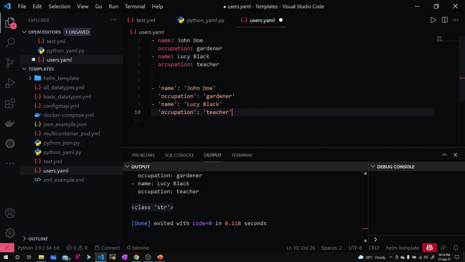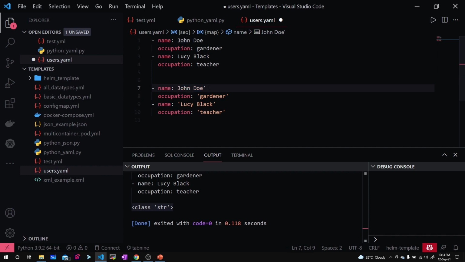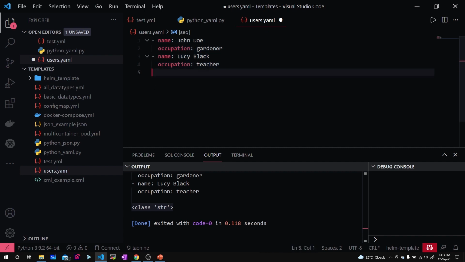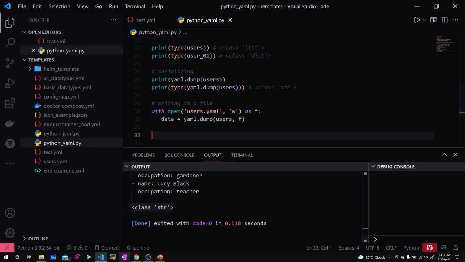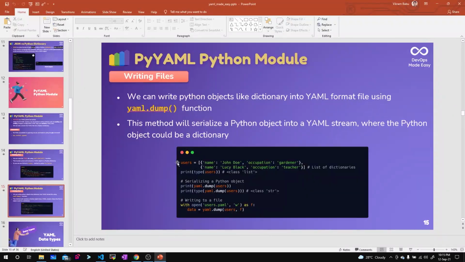But in YAML, we don't have to put the quotes here. So I'll remove the quotes on the keys because keys are always strings. And in the values of type string also, I don't have to put quotes. Okay, so the same thing that we got here is the same thing that is stored. So this is how you manually convert JSON or the Python dictionary into YAML, and the same thing you can achieve programmatically using the dump function. So this is how you use the PyYAML module for reading or writing YAML files.